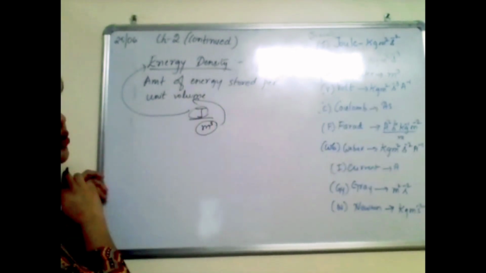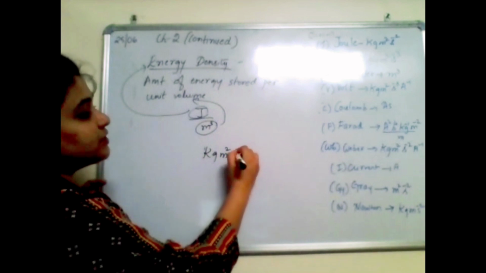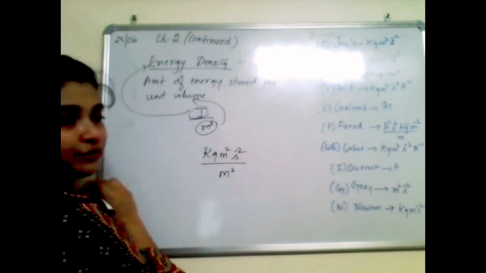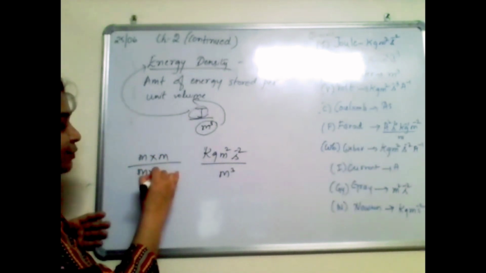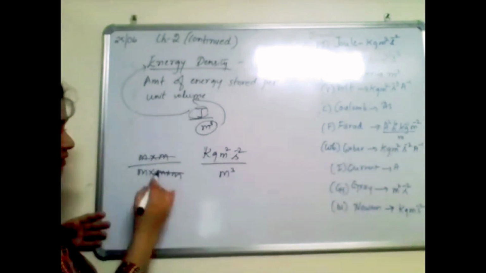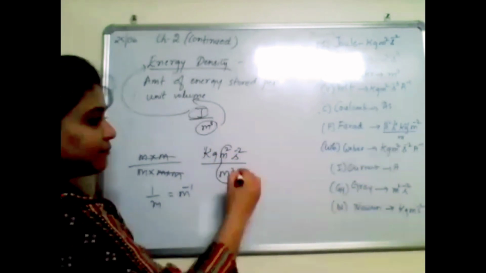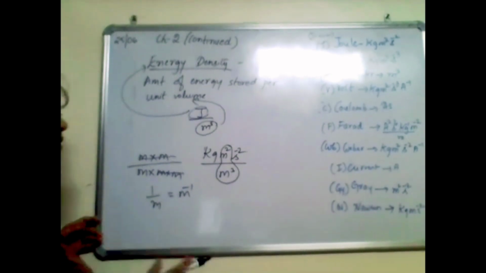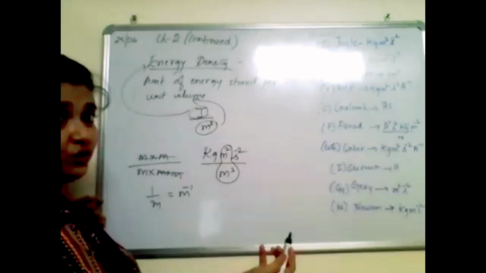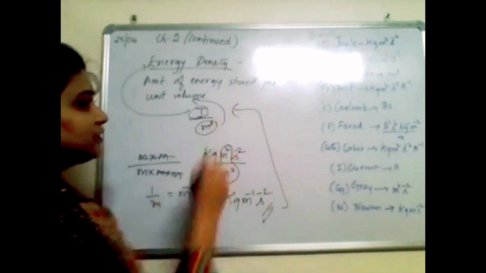And what are the base units for joule? Yesterday we derived that the base units for joule are kg meter square per second square, divided by meter cube. There is meter square, that is meter into meter, divided by meter cube, m into m into m. So two m cancel, and it will be 1 by m, which is nothing but m raised to minus 1. So instead of m raised to 2 divided by m raised to 3, can I write m raised to minus 1? Yes, ma'am. So therefore, kg per meter per second square is the base unit.